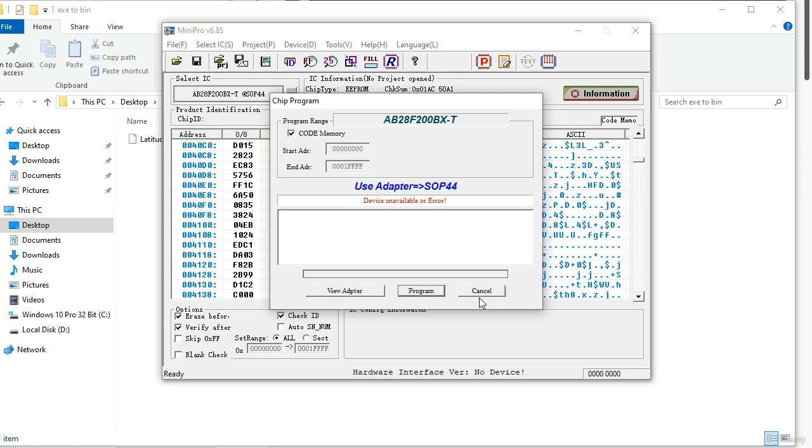So to summarize, to find the bin file, you can just go to Google and type the model of your laptop or your computer or even your television or any device you want. For example, the model, then bin file. If you find the bin file, it's good. If you don't find it, you can just write the model of your laptop and then drivers.